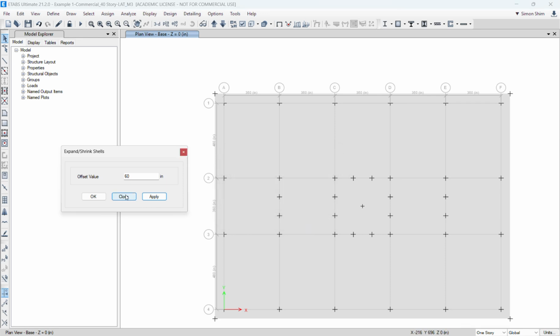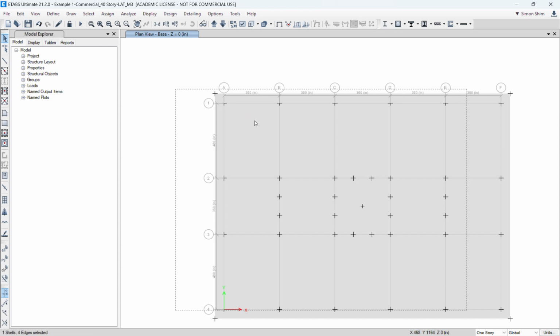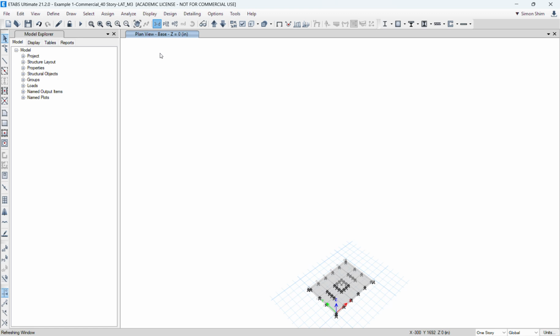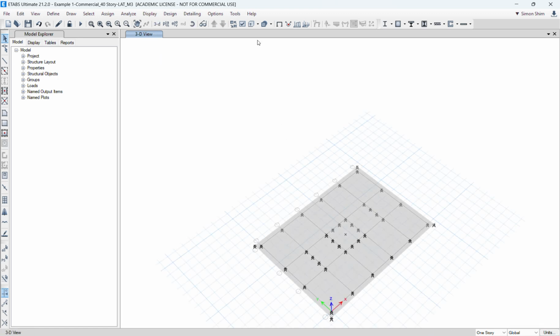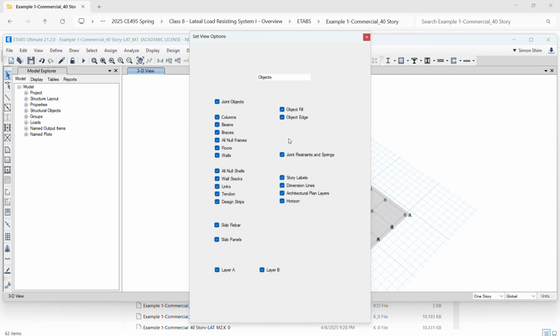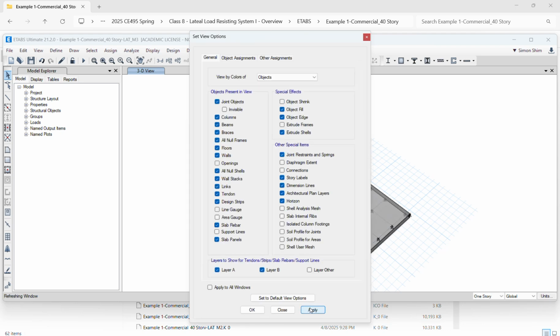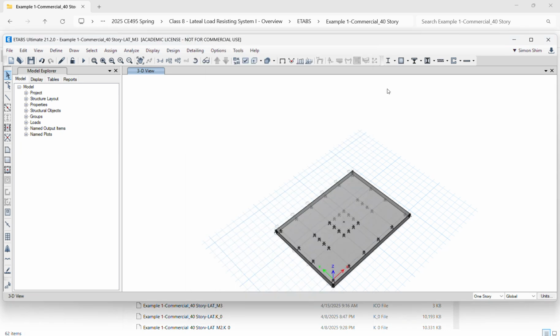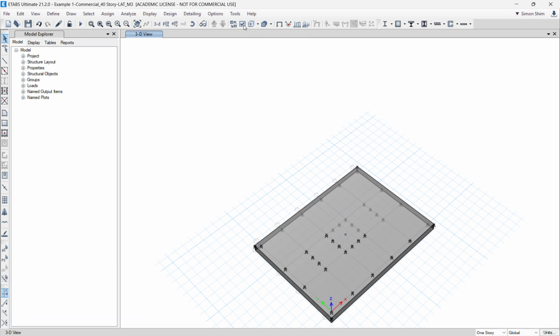So the mat is slightly bigger, enlarged to cover the column location. Okay, I'm going to save it. All right, so we just drew the geometry. And I'm going to show you the extrusion. Right, the extrusion is over there.